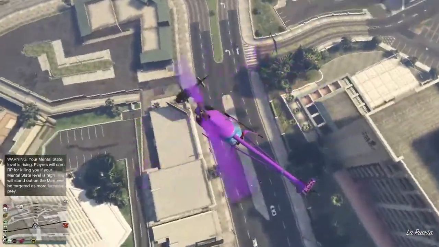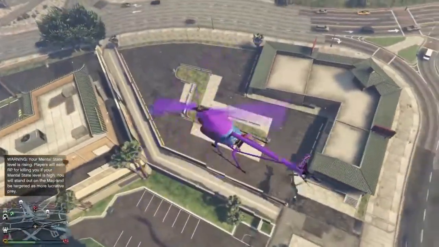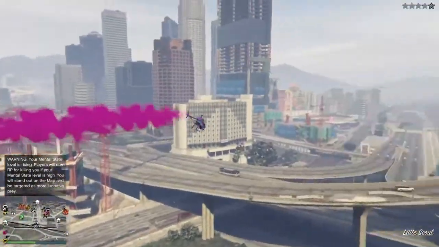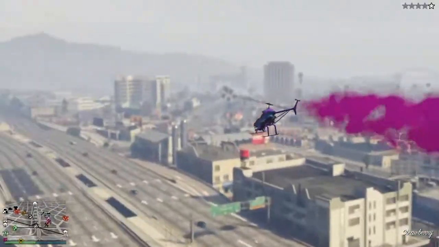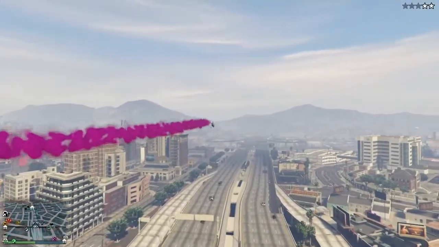It doesn't have any protection, and its weapons have very little to no damage. So if you want to get this to fly around, do it. But if you're gonna attack someone, you just better have the best of luck. That's all I gotta say about the Havok helicopter. That's it.